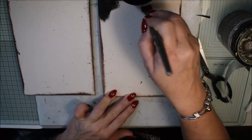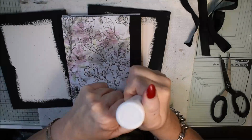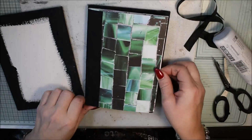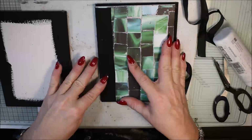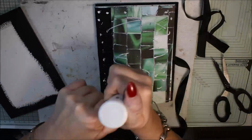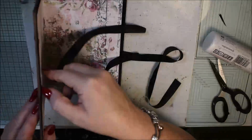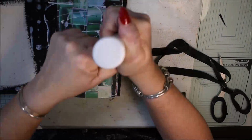I realize I haven't painted all the inside, so I only want to paint the insides a little bit, and now I'm using a glue. You can also use a medium if you like, but I prefer the glue, not the glue gun, because here I want a black surface, so I'm using a tacky glue from Tonic. And like that, and now I will check it out a little bit and see that everything is okay.